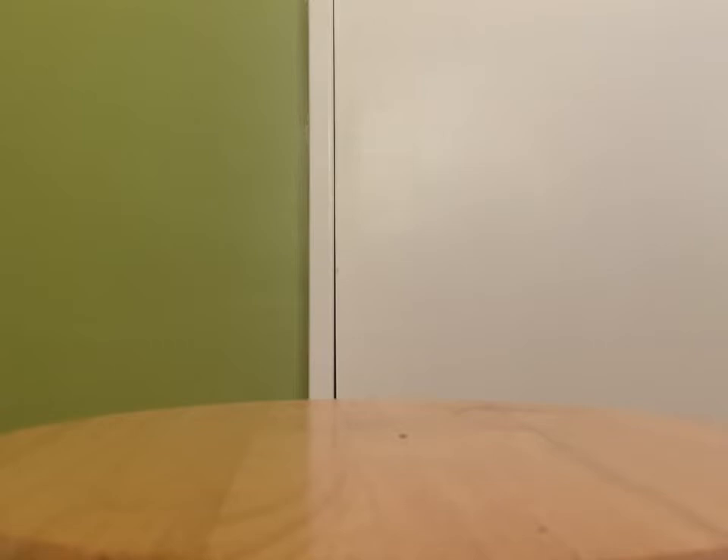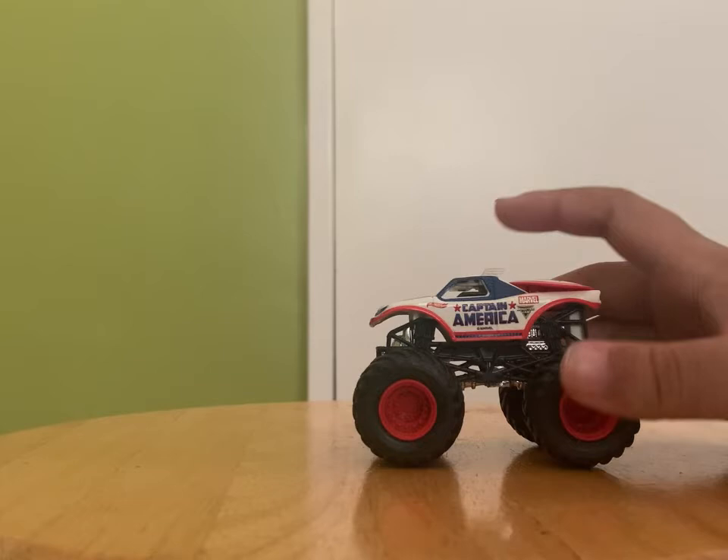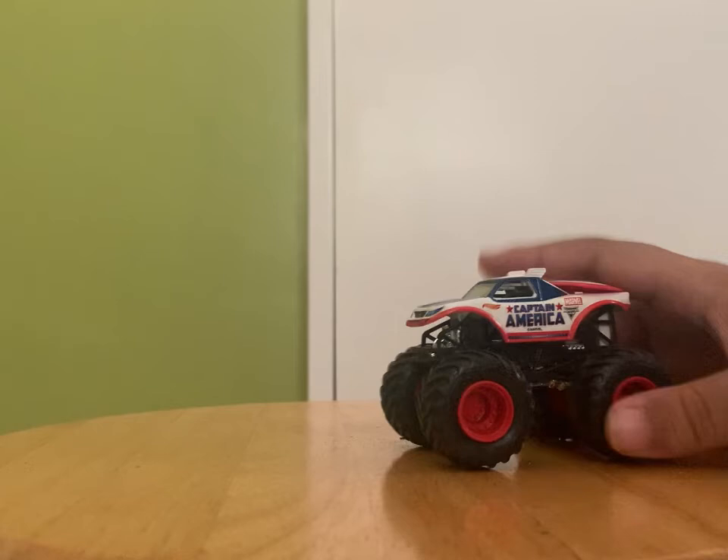Last one is going to be my very first Marvel truck since I have Monster Truck versus Spider-Man 2099, Thanos Hulk, and Venomized Hulk. Anyways, in this spot I have one Marvel truck — it is Captain America! He's one of the most popular Marvel trucks in the Monster Jam series.